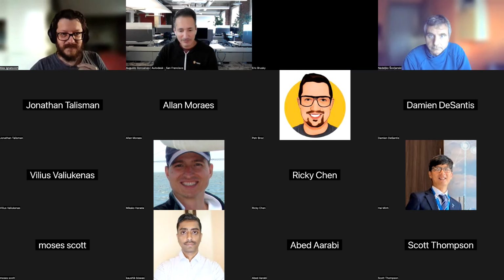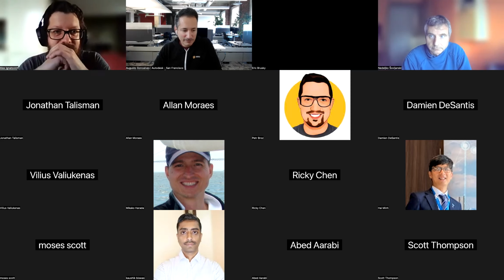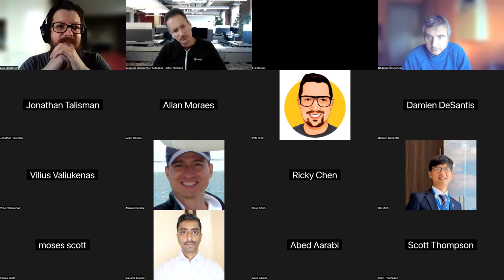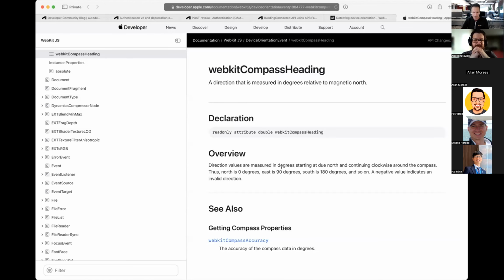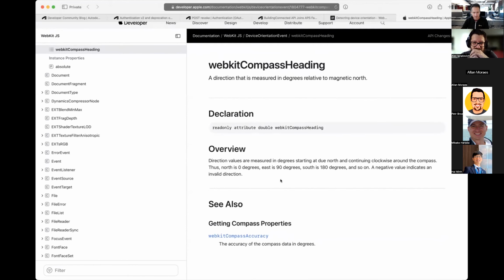One more comment. I'm looking online, and I don't know if this is generally available, but WebKit seems to provide an actual true north. This looks like something that's part of the device orientation API that I was sending out earlier. This WebKit compass heading is in degrees starting at due north.